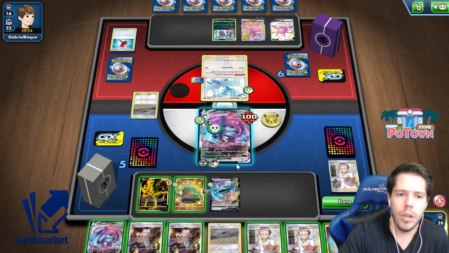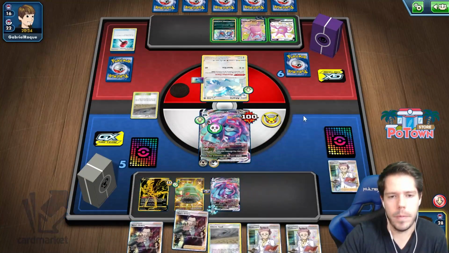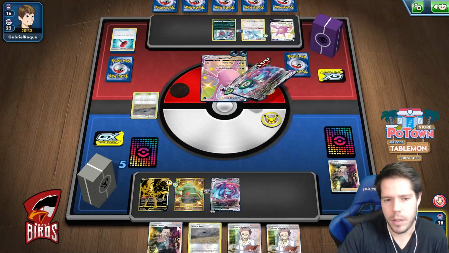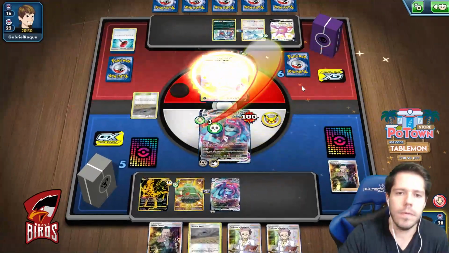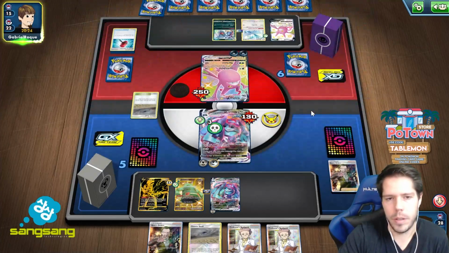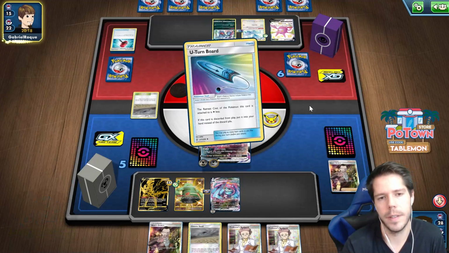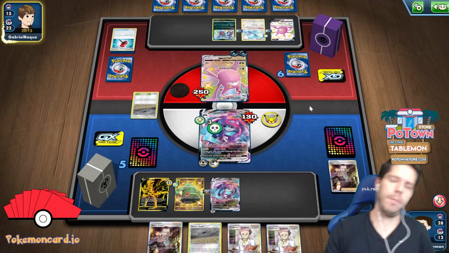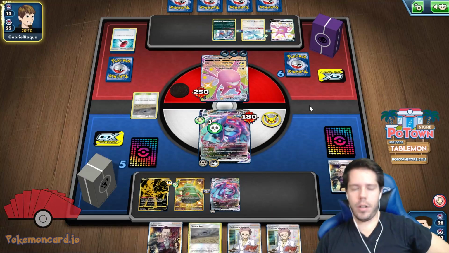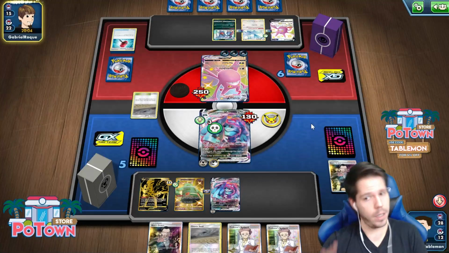$100, $130. I could get KO'd, but if my opponent KOs me with Crobat, then that means they're staying in the active, and that means I don't need to boss, which is fantastic. And if they do retreat, then I go boss and KO them again. So it's a win-win. If they KO me, I KO them. If they don't KO me, then that's fine as well. Okay, so they are going to choose to KO me, and I will KO them. Hopefully, if I find Saucer or Energy. Easier said than done.